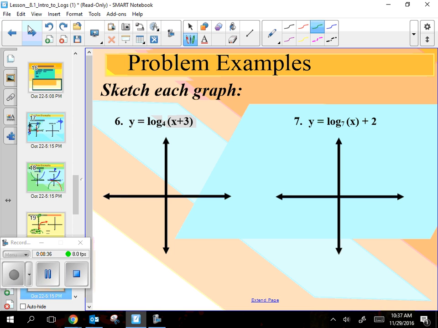Next thing, if you're sketching logs, you need to know that they start like this. And this is a little harder to do on the XY chart. It's still very important to be able to do it. Let me remind you of some properties you need to know about logs before I even try to do this. Because last hour I asked what log base 4 of 4 was, and they were like, huh? So I need to remind you of that before we try to graph these.